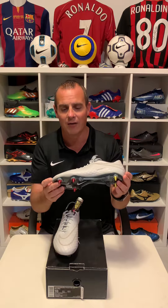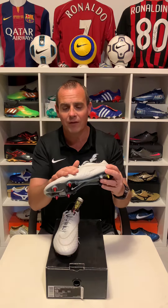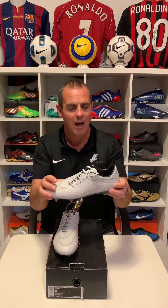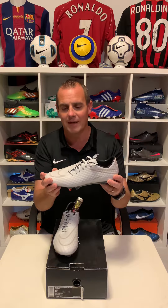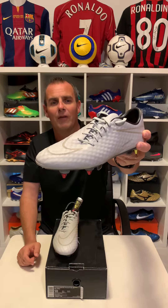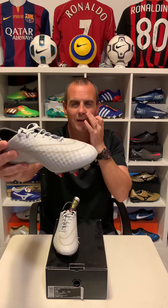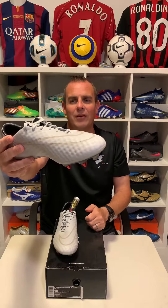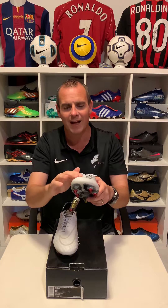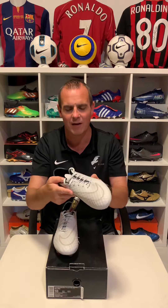Color-wise, it's nothing outstanding, but I think it's a great looking boot. What they've done is put a leather across the top of the honeycomb upper on the Nike skin upper, and it is fantastic — the leather feels amazing on it. You can still see the honeycomb effect through the leather, as they just put the leather over the top of it. The Nike swoosh has been almost laser-etched into it rather than just put on as a cover, so it's a fantastic finish, and the swoosh itself is actually quite rough to the touch.